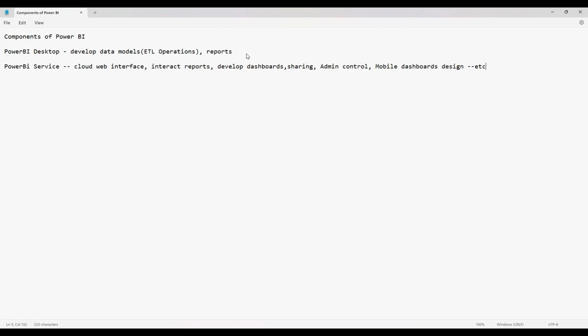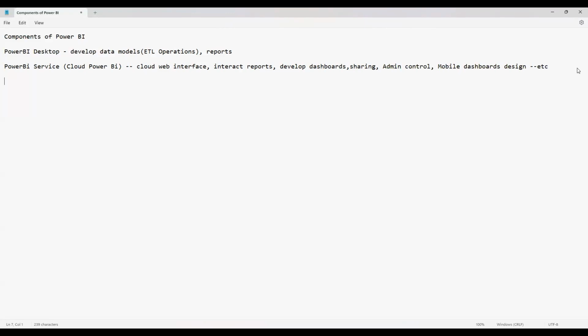Power BI service is also called Cloud Power BI. Now let's move to the next component.